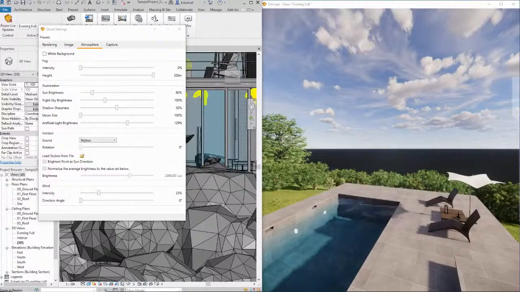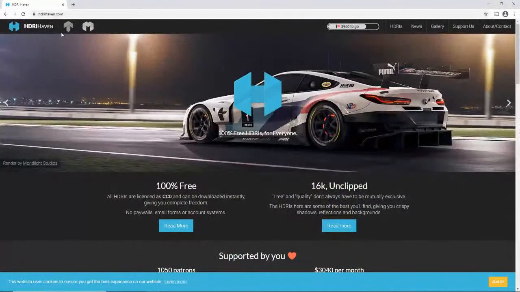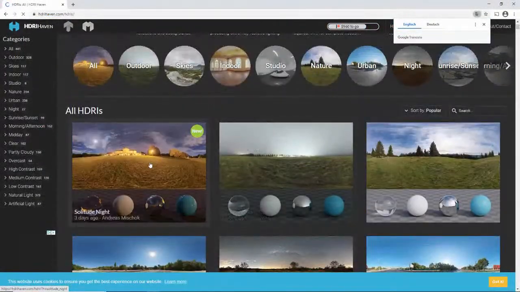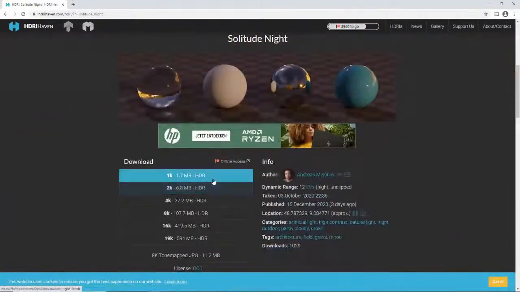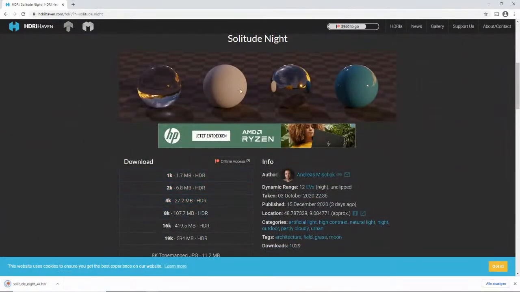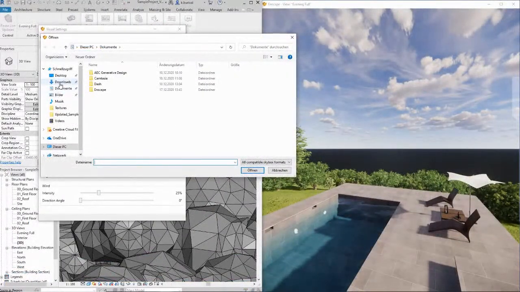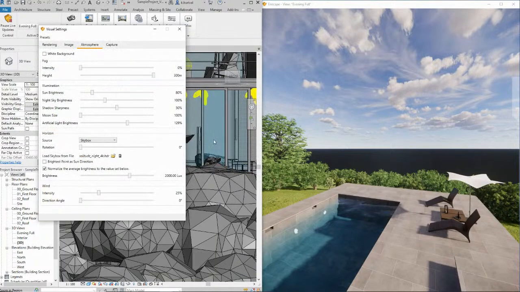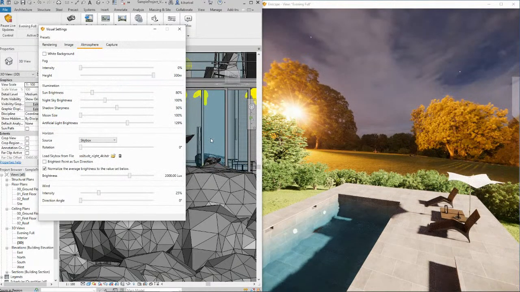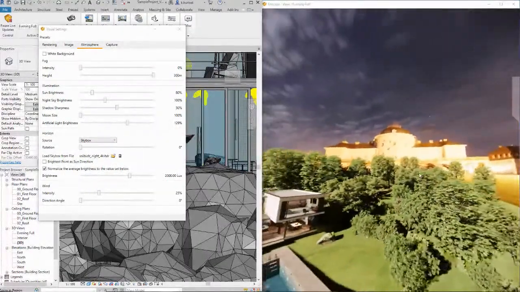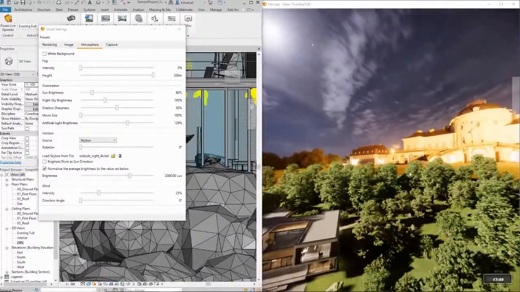So if you want to create your own ones using a specialized camera, or if you want to download them from any source, for example, HDRI Haven is a common site for that. This is what it looks like, HDRI Haven. And here we can download, well, other environments. Let me go with this one, actually. This looks nice. And load this as a skybox into our Enscape environment. So you can create these 360-degree images yourself. You can use an app on your mobile phone to do that. You can use a specialized camera.